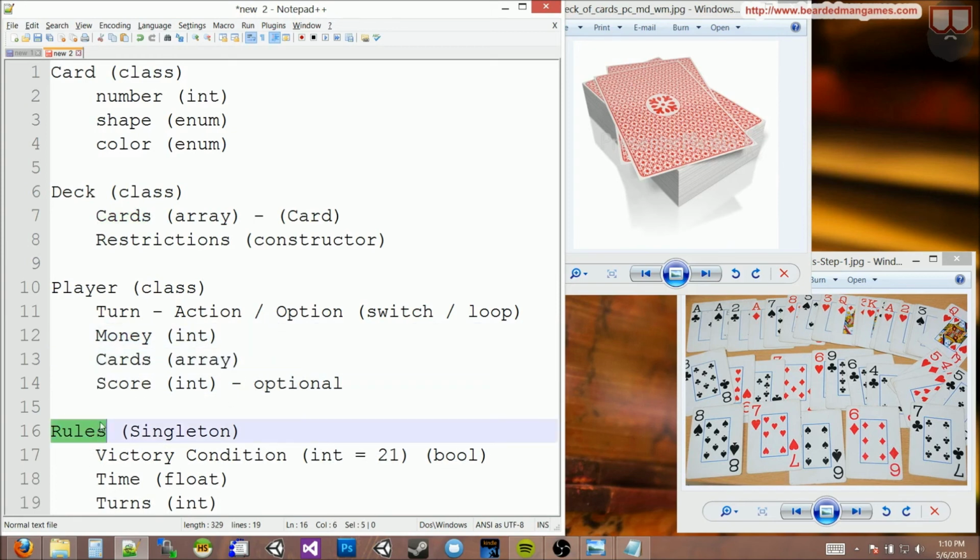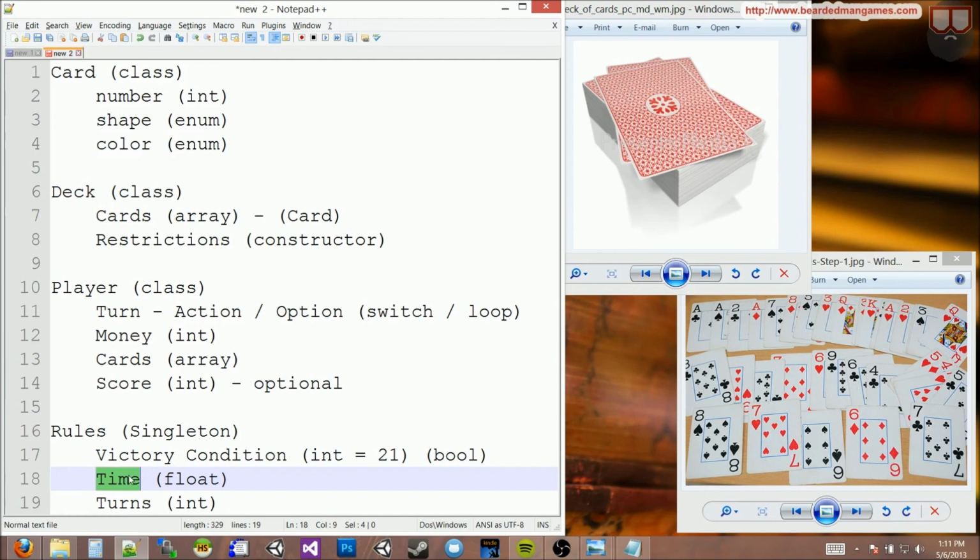Now, when I play the game, there needs to be rules. There needs to be a victory condition, which is number 21. That is what I'm comparing my score against, which is going to be a set of cards. So, my victory condition, I need to have 21. Then I can have sub-victory conditions to say, if I'm almost at 21 or whatever. But mainly, I need a victory condition, and that's 21. This is the bare bones. I need to get 21 to win.